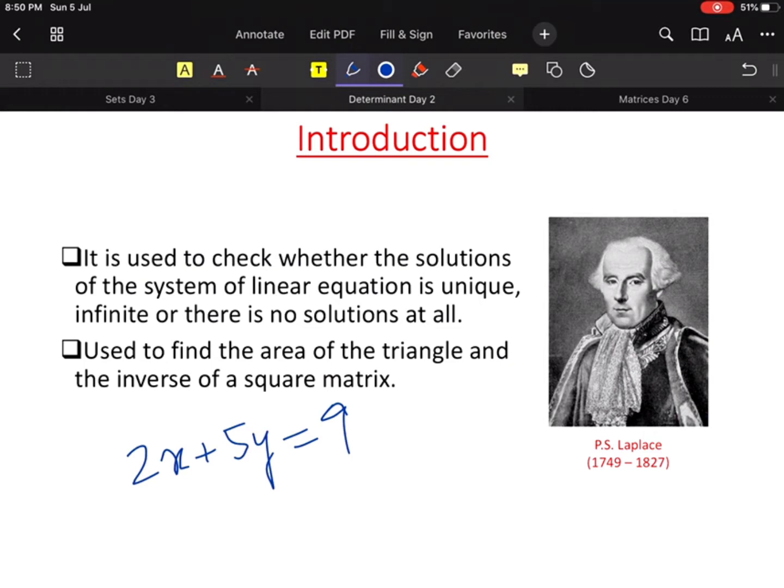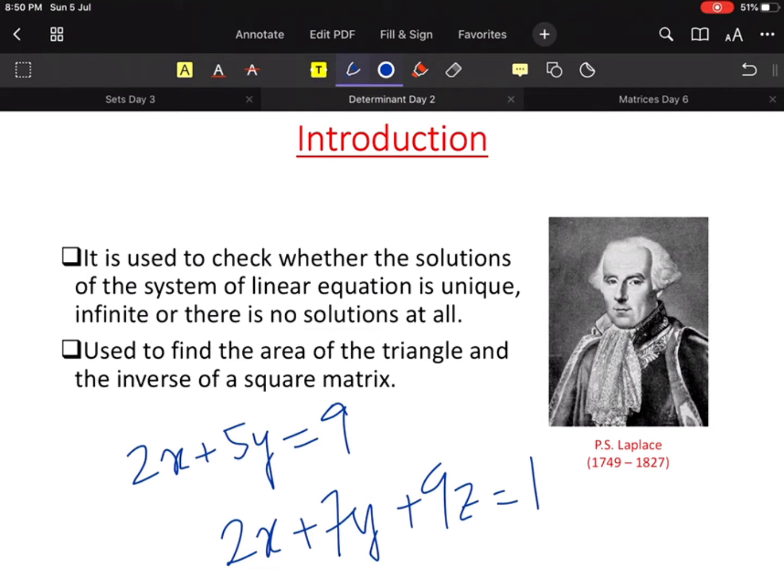So in this chapter we'll try to learn how to solve three linear equations with three variables. Okay, so like this: 2x plus 7y plus 9z is equal to 1. We need to find the values of x, y and z. If those three equations have only one solution, only one set of values of x, y, z, then we say there is a unique solution. If they have infinite solutions, or they will have no solutions at all, right?